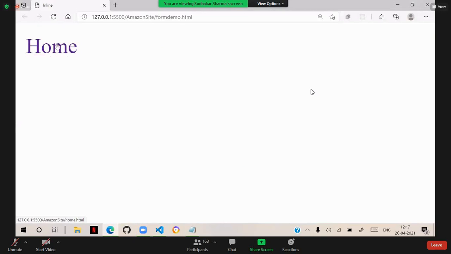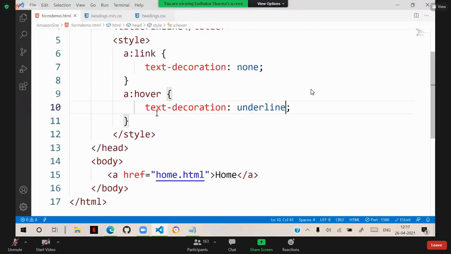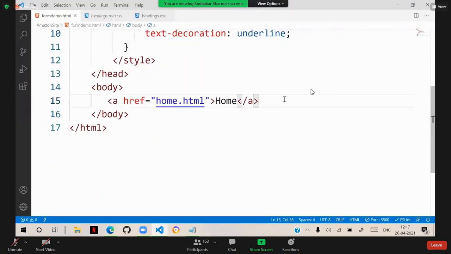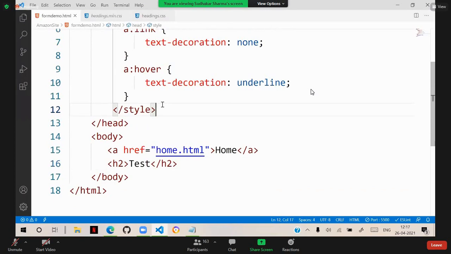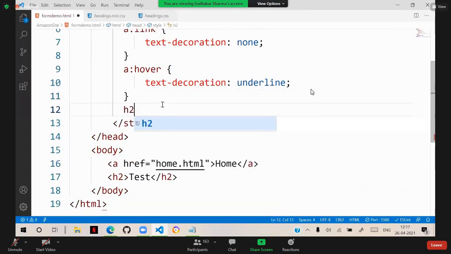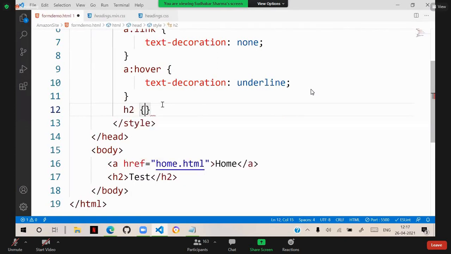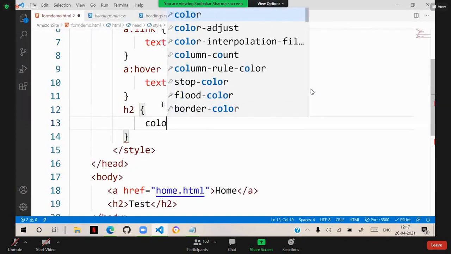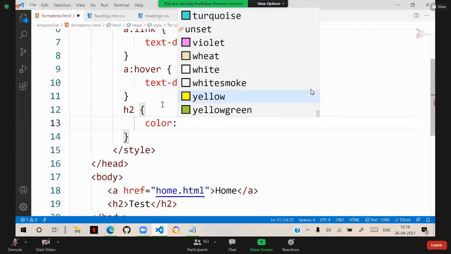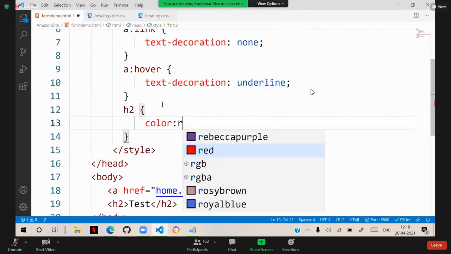Out, it is gone. It is not only for links, you can give it anywhere. Suppose I am giving a heading, heading 2. For the general heading, I gave the color as red.